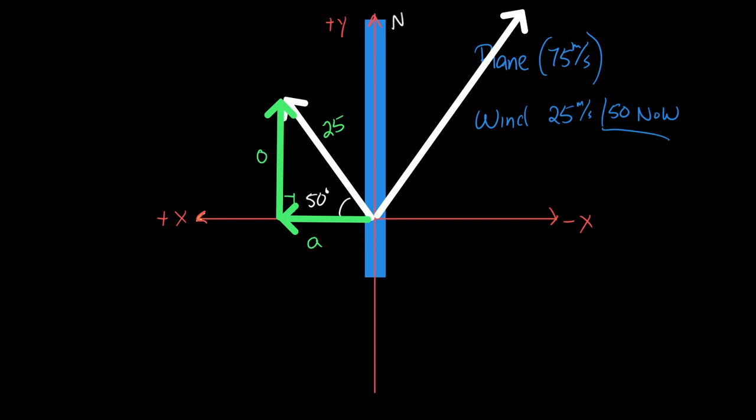I'm going to do my trig now. And I hate to do this, but again, I want to make sure nobody can say to me later, you never taught me this. Sine of 50 has to equal opposite over hypotenuse, and cosine of 50 has to equal adjacent over hypotenuse. Right? This is where we're getting that stuff from the last problem, in case you didn't know. So opposite is 25 sine 50, and adjacent is 25 cosine 50.